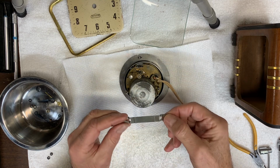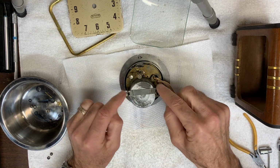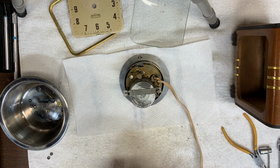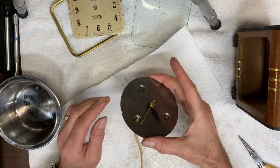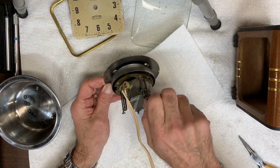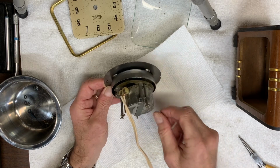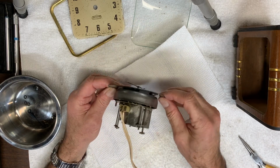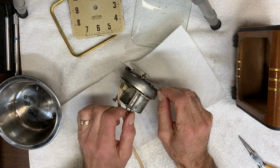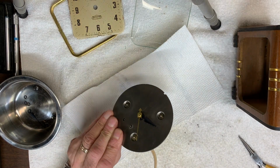What I have to do now is secure it, this little plate back over here, put the 2 nuts to hold it in tight. Let me work on that. Once everything is secured, I'll be ready to plug it in and we'll see if it works. I've tightened it up. It's a very unusual set knob in that to screw it on is not the direction to set the hands. You have to go the other way, which ends up unscrewing it. So I had to really grip it and get it as tight as I could. Anyway, let me turn it back on.